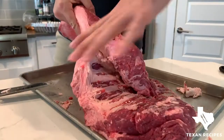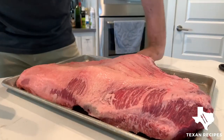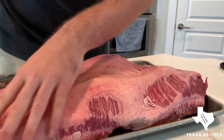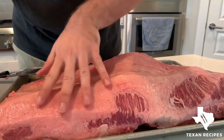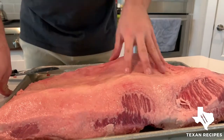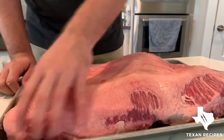For the back side, the fat side, a lot of people do it many ways. I've seen some people completely take it off. But how we're going to do it is we're going to try our best to leave a quarter inch of fat throughout the entire brisket. Because this fat's pretty soft for the most part, it's going to render down really well in the cook, and it's only going to bring more flavor.